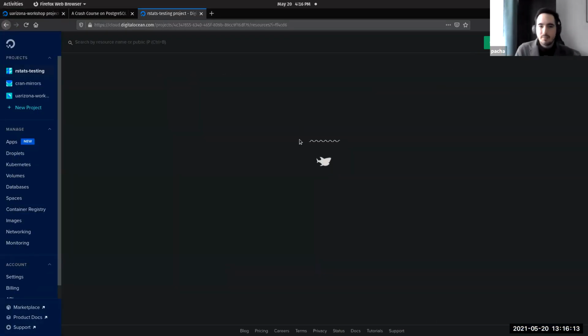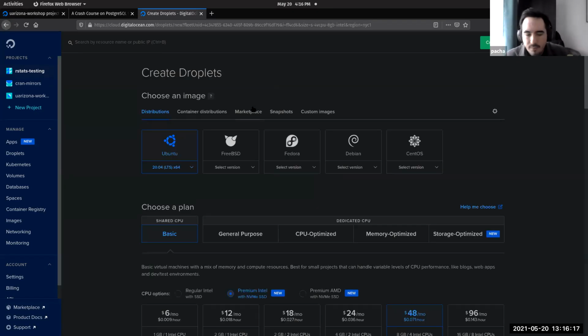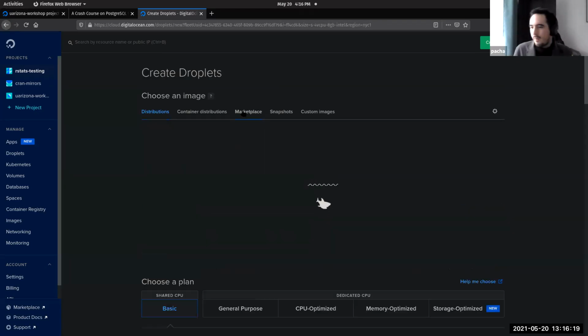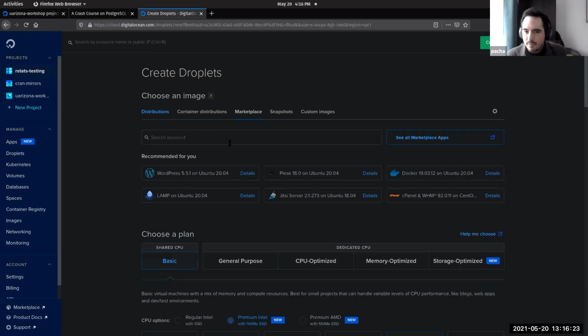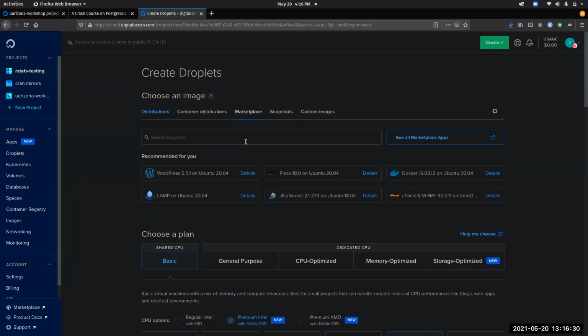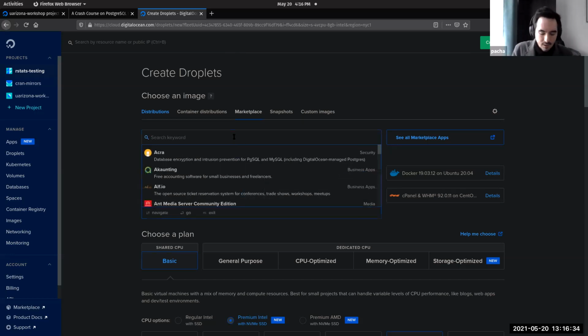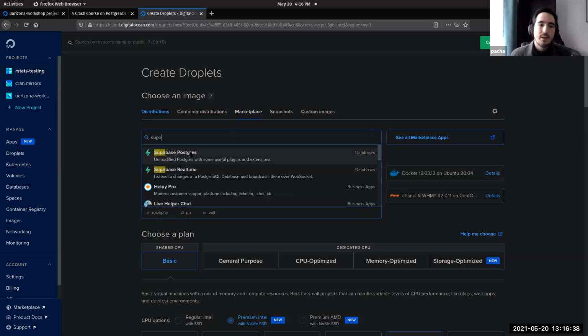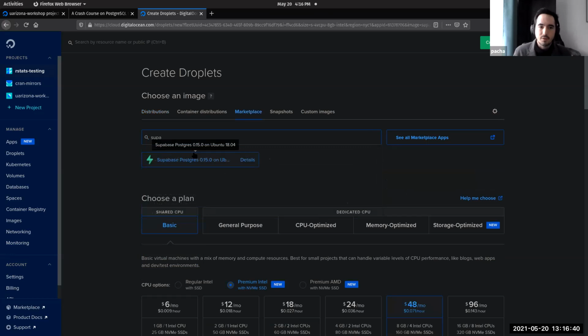So here I'm gonna create the droplet now. So that's gonna charge a really small fraction. Yeah. If you create a small server, a droplet in DigitalOcean's language, it's a virtual server, a virtual machine. So here I click Marketplace, and I look for Supabase, and I click the Supabase Postgres.